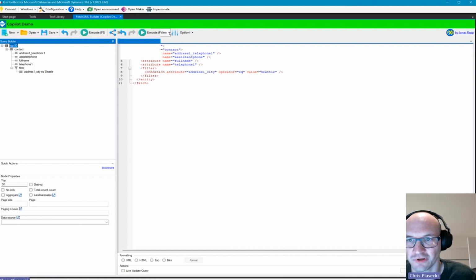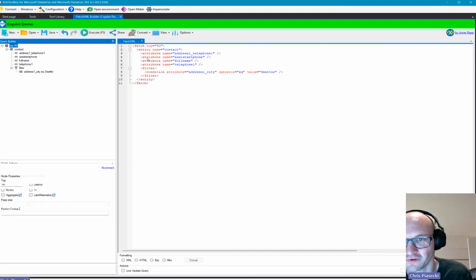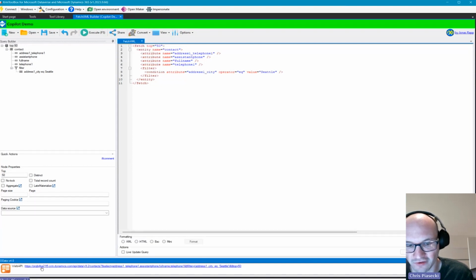And a really nice bonus about this tool is that it also helps you convert that query into something if you wanted to make a web API call directly. It gets you the OData syntax, and you can see here on the bottom, you can copy that. If I put that into the browser that I'm logged into, it would be able to run that query against the API and return the JSON response as if you're querying the web API.